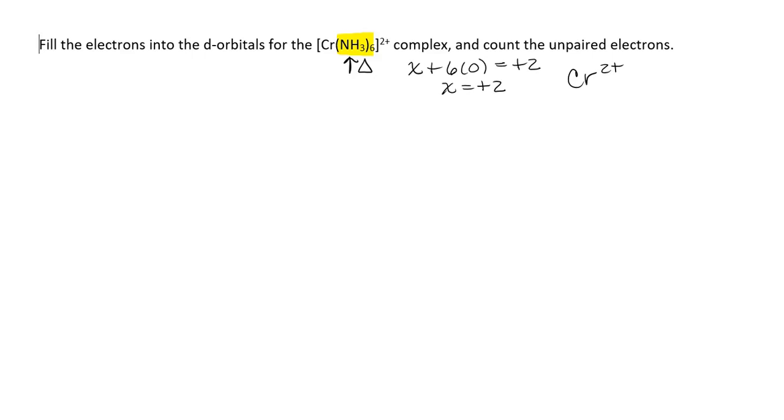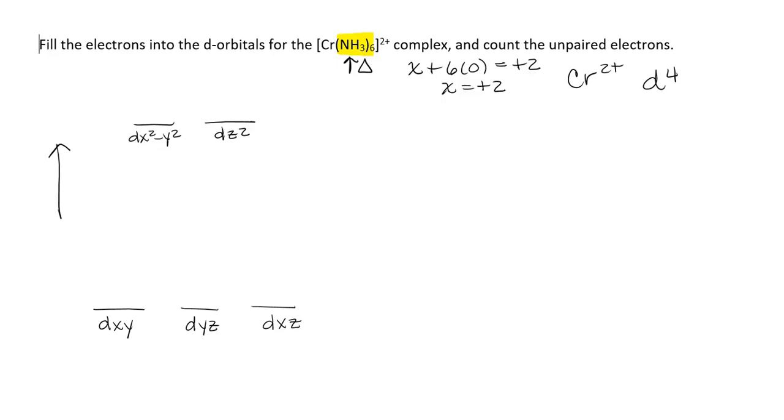That means, lucky for me, that I don't have to sketch out the orbital diagram again, because I already figured out that I have 4 d-electrons to work with. I do need to write my split orbitals and label them. So I have my dx squared minus y squared and dz squared as my top 2. I'm just going to exaggerate this distance here because it's a large delta. So I have my dxy, dyz, and dxz. This is a large value of delta.